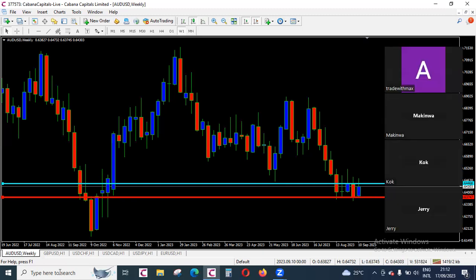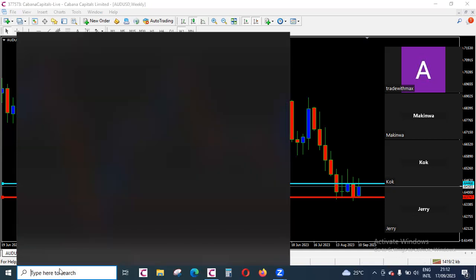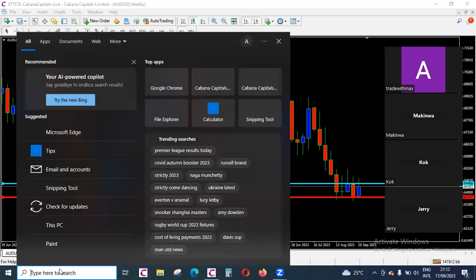Let's just get the value of the pivots. To get pivot value of a candle, you add up the high-low close price of the candle, then divide by 3. Whatever value you get is your pivot value.